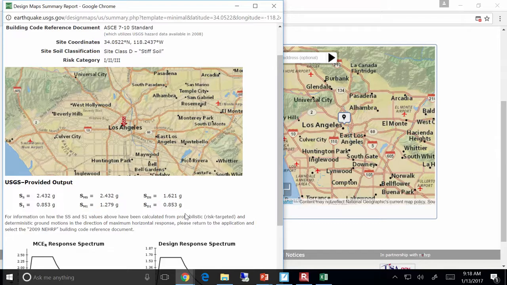Yes, sir. That's a good question. There's a difference between what accelerations you're actually seeing on the ground versus how much of that acceleration is actually being transferred to the building. And you can actually calculate this really easily. That's a really tough judgment to make for every single building everywhere in the United States under every condition. So this is one of those things where they just used a rule of thumb and went with it. And the rule of thumb is about 2/3. So if you take these values and multiply them by 2/3, you'll get that.